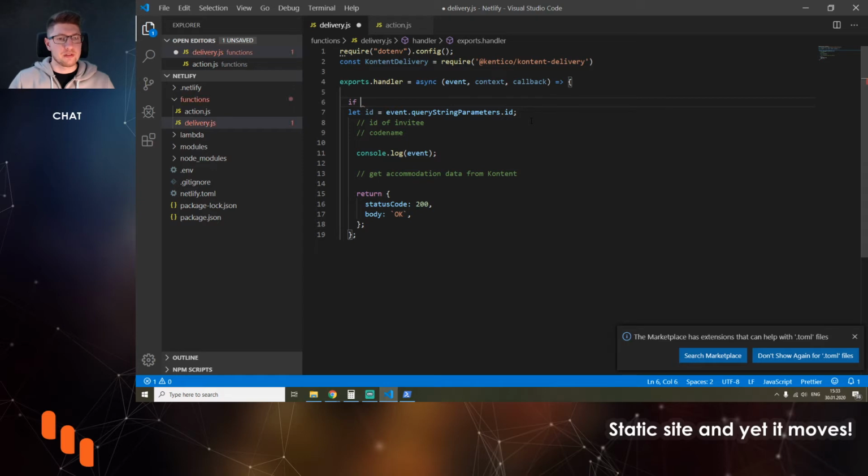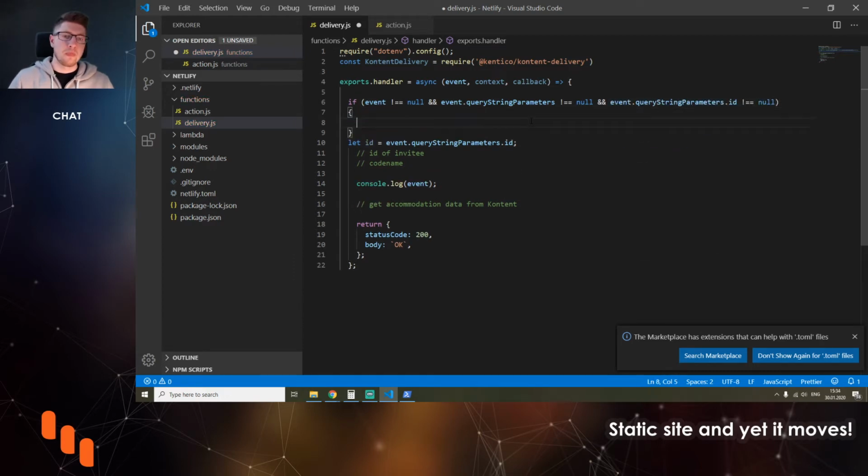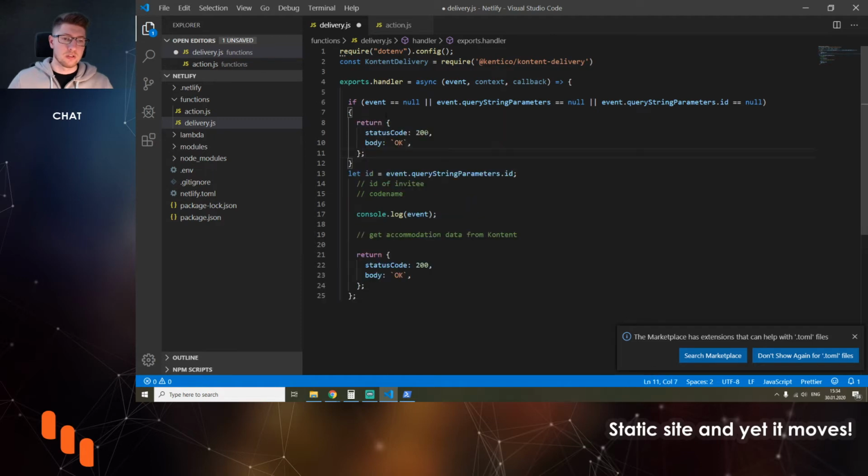Now what we can do is check if event is not null, and event query string parameters is not null, and event query string parameters ID is not null, and then do the stuff, or do it the other way around. So if event is null or query string parameters are null or ID is null, in that case we're going to return. What's the status code for bad request?